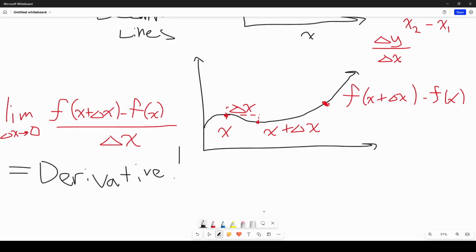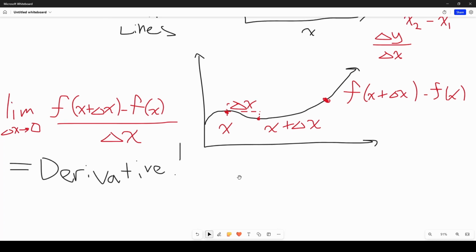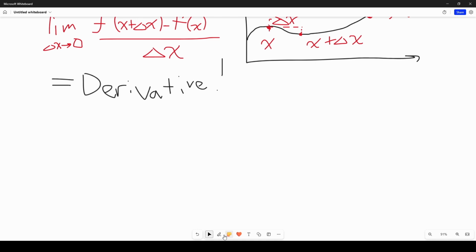So all the derivative is a secant line coming towards a tangent line at some function. In physics, we may understand this as the velocity, or if you're looking at a velocity graph, the derivative is the acceleration. So let's try some examples with this, because right now it's kind of a more theoretical idea. So let's try some examples to wrap our head around this.